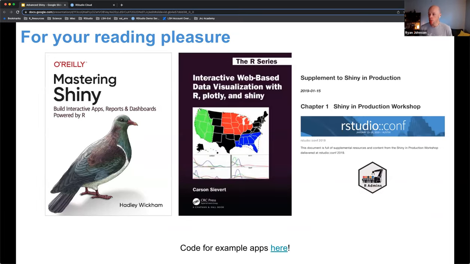And then finally, just to recap some of the resources, and I will share these slides afterwards, so don't worry about copying. These are all embedded links. But that Mastering Shiny book, I can't recommend enough. There's also another great book. It's slightly outdated at this point, but it was written by one of our software engineers here at RStudio, really for creating visualizations using R, Plotly, and Shiny, things we'll all talk about today. We also host a conference yearly, and way back in 2019, we had a really cool Shiny in production workshop. All that material is online. You can check it out.